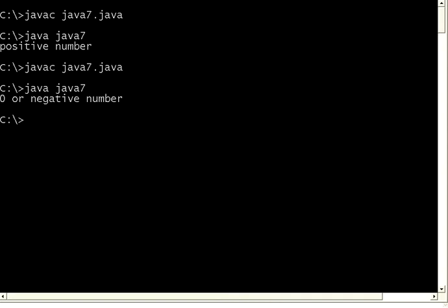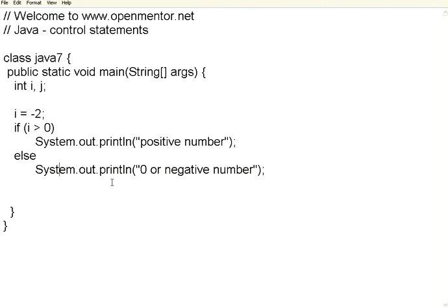Now it says it is 0 or negative number. Now I want to have one more if condition. If it is not greater than 0, I want to check whether it is 0. So we can say else if i equal to 0. You have to use two equal to signs to check equality. Now I can say it is 0.